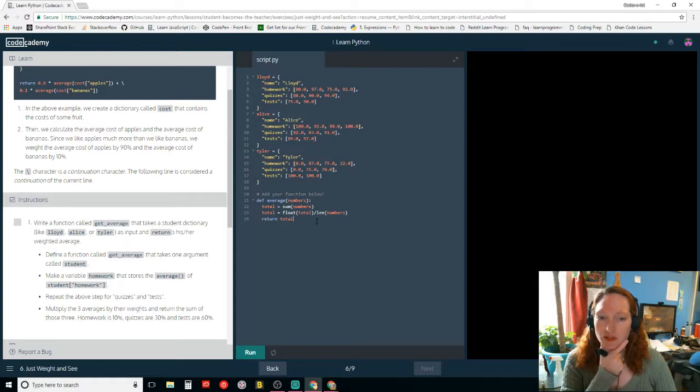Write a function called getAverage that takes the student dictionary, like Lloyd, Alice, or Tyler, as input and returns his or her weighted average.